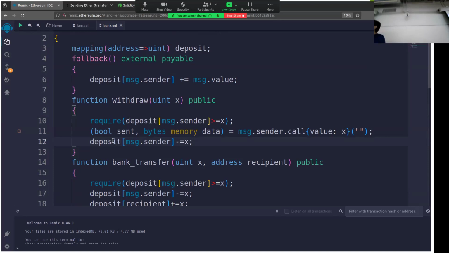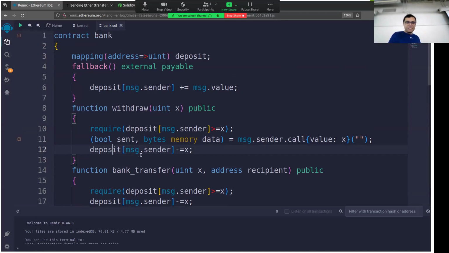I've been paid so many times, right? My deposit becomes negative. I mean, it's a UINT, so it's an underflow, whatever. But the important point here is that I had, let's say, 10,000 units of money, and I could withdraw it 100 times instead of just once.